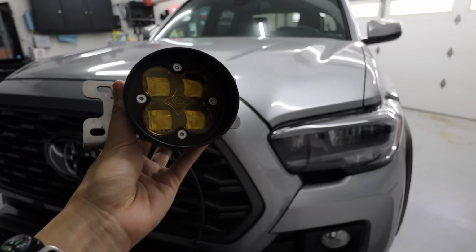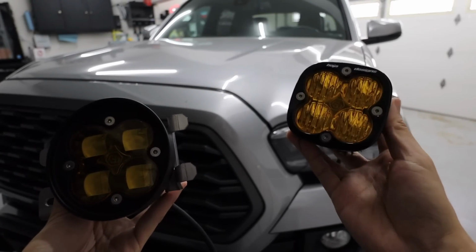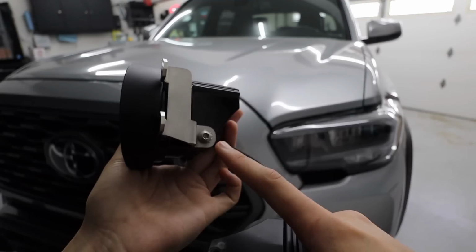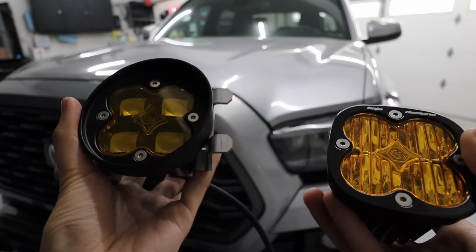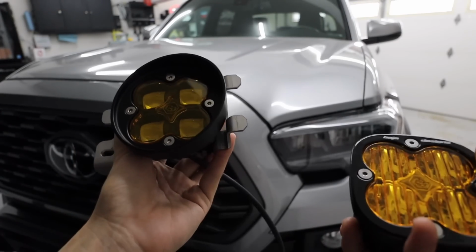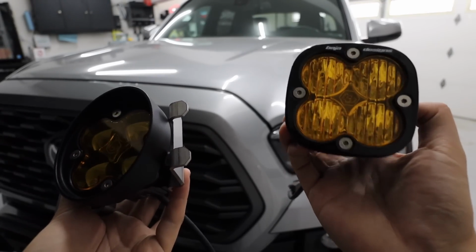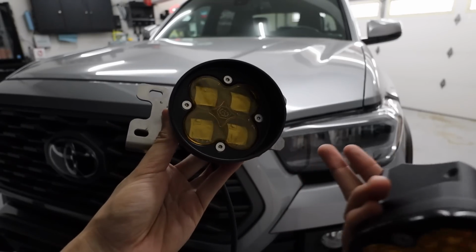Now, if you buy these Squadrons without the Toyota Tacoma specific mounting and wiring kit, they'll probably come looking like this. This is just a Squadron Sport I have, but basically, as you can see, you need this little bezel or cover thing, as well as the 2 side brackets per fog light. And then you're also going to need the adaptable wiring harness. And Baja sells this as one package, so you'll get everything. And if you go with their trade-in program and you already have the brackets and the wiring harness, you'll obviously have that for the new gens. But just wanted to clear things up if you had Squadron SAEs that looked like this and were wondering how to mount them on the Tacoma, you need the brackets and the wiring harness.